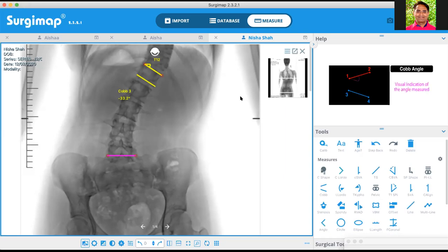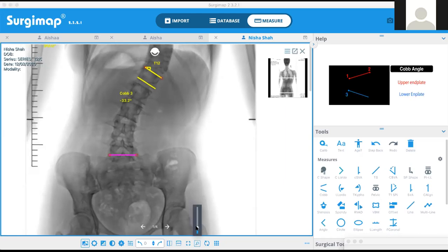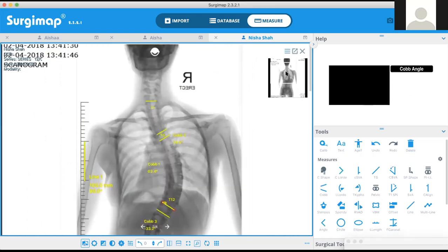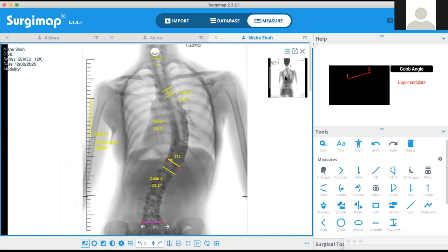Can I ask you, Amit? Yes, please. How is the hemicurve described in SRS definitions? All these half lumbar curves, because they are never complete, or even the hemicurve higher up also. So can I answer that? Yeah. By definition, a hemicurve or a fractional curve is one where the apical vertebra and the end vertebra are the same. Theoretically correct, Ranjit. Where the apical vertebra and the end vertebra are the same is the definition for a fractional curve or a hemicurve.